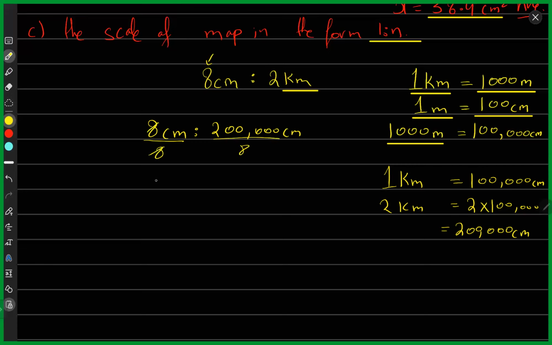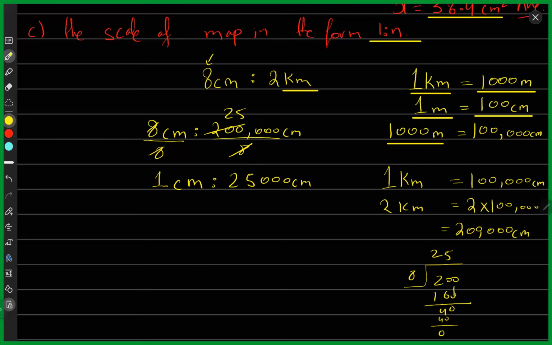So this is going to give you 1, and 200,000 divided by 8 is something difficult, which even I don't know. But 200 divided by 8, that's simple, I know. I'll do it here. It's 200 and it's 8. It's 2 times, it's 16. The difference is 4. The 0 would come down. It's 5 times, it's 40, and 0. So this, 25, very good, 25. So it would be 1 centimeter ratio 25,000 centimeters. And this is going to be the correct answer.